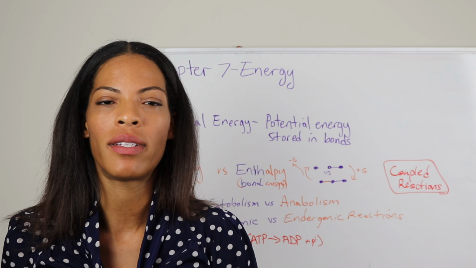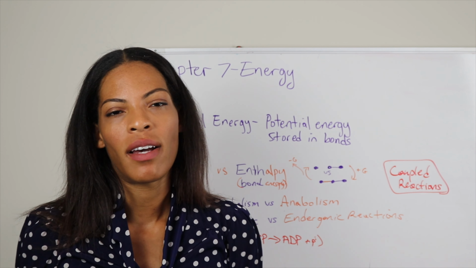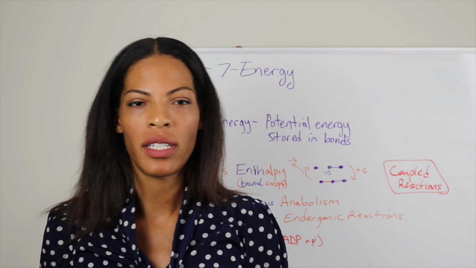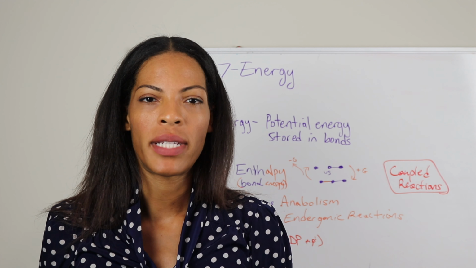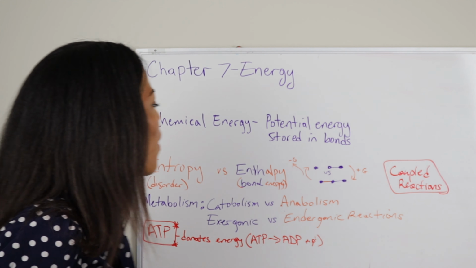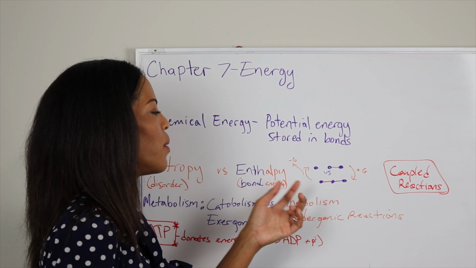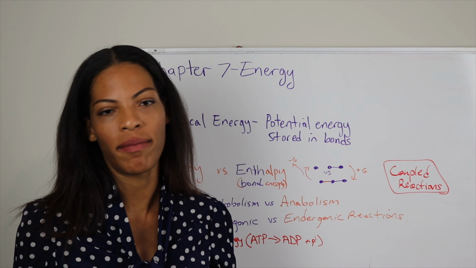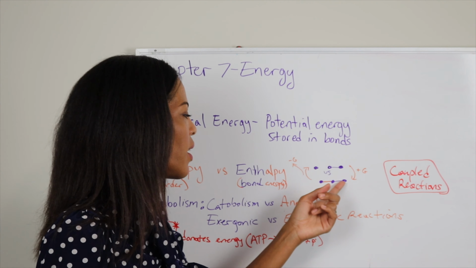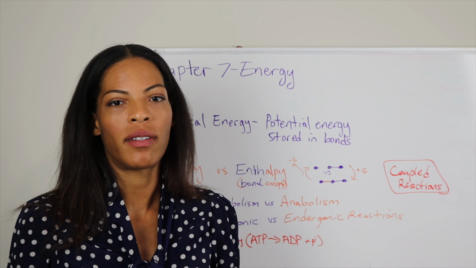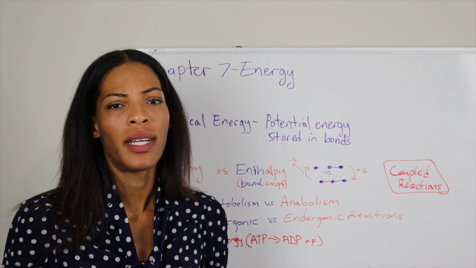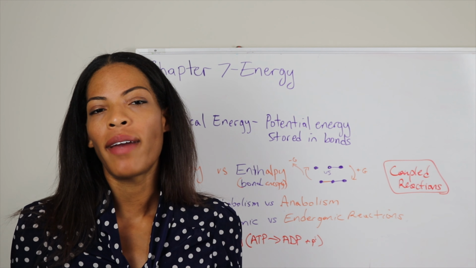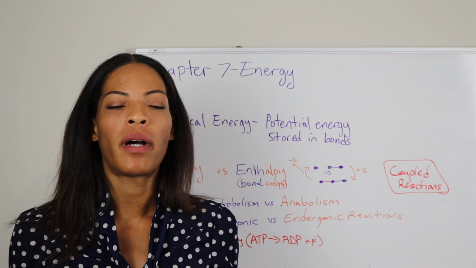And where does it go, or where does it come from? To understand this concept, you have to understand a little bit of how molecules are organized and what the relationship is between that and the stored potential energy. So I want you to think of it this way. Let's say you have a molecule. Each of these dots represents a carbon atom. And they're connected together. This line means it's bonded or connected together. And so molecules are usually found with bonds holding them together. But chemical reactions can break these molecules apart.